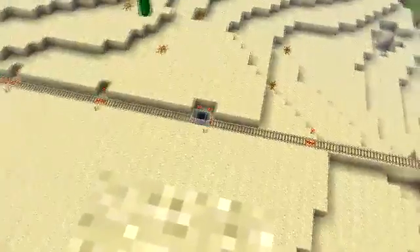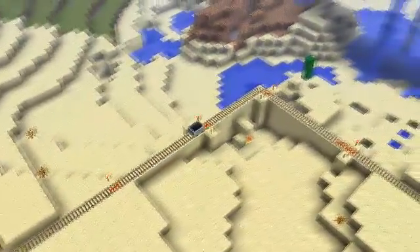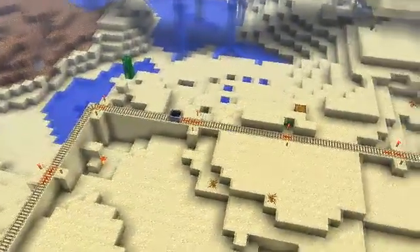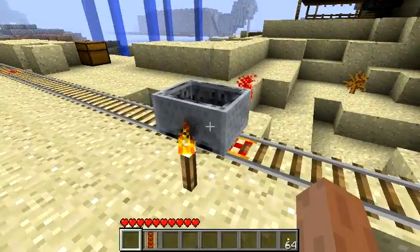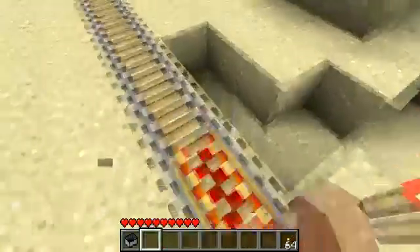I've just started out with a big loop of rails. I've built it large enough that it takes exactly one minute for the minecart to make a full loop, which requires exactly 256 railroad tracks. To build the loop, we just put eight normal rails in between each booster and then go through and add another booster whenever it comes to a stop. There's no math necessary.